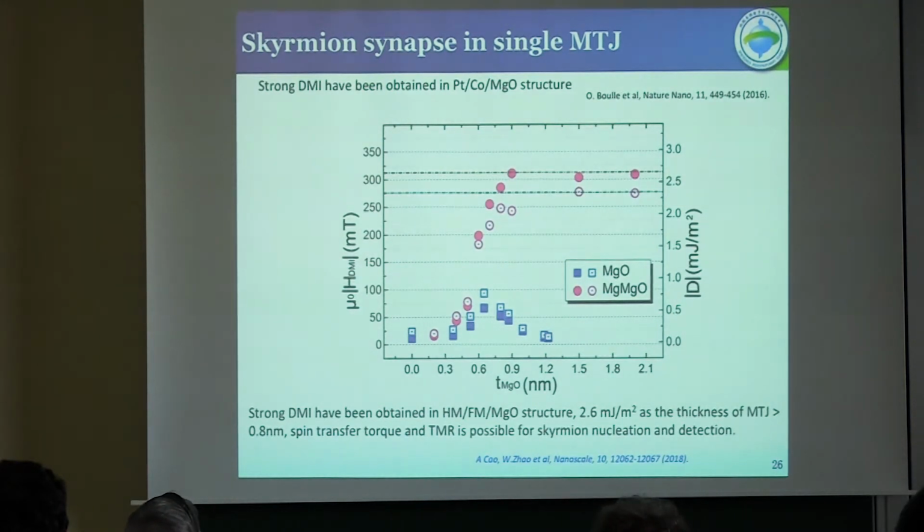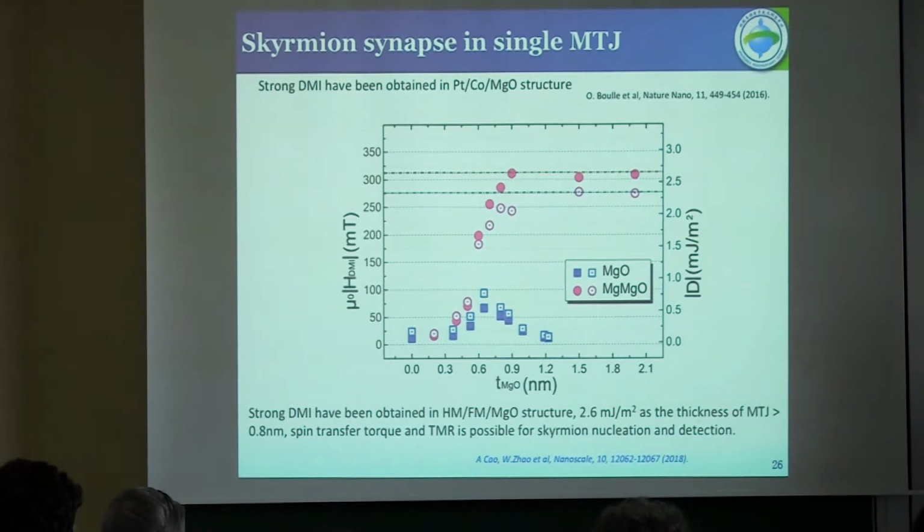Okay, so this is work from two or three years ago. After that, I tried to find a system experimentally validated so that we can get TMR, magnetoresistance, large DMI, and the stray field. The system has this structure: platinum, cobalt, MgO. Some people already reported that this can give a strong DMI. So based on this research, we performed a study varying the thickness of MgO to see if it's possible to have a very thin MgO layer. And in this case, we can get a large DMI like we used in the simulation.